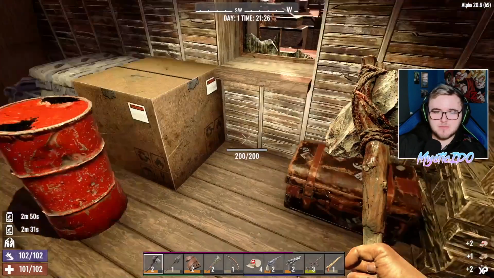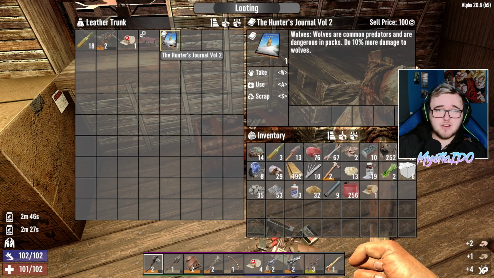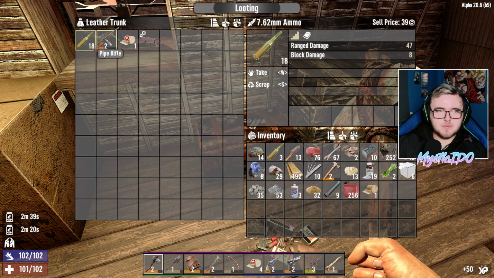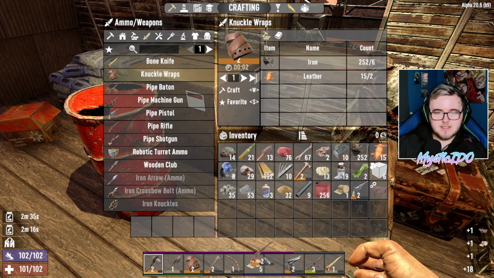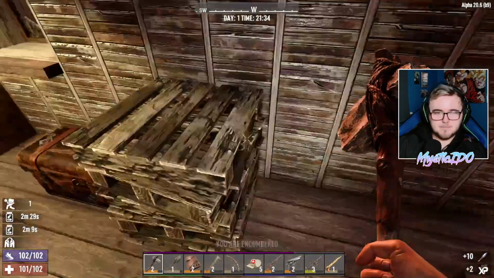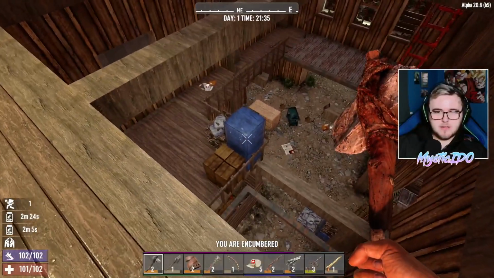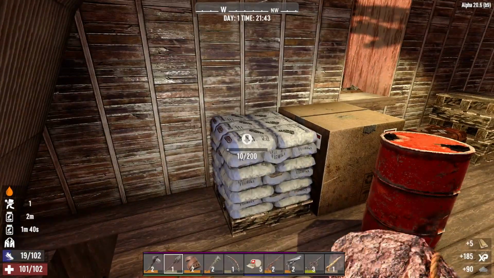We just get some first aid bandages and the leather trunk. We get a pipe rifle and we get the Hunter's Journey Volume 2, so we do 10% damage to more wolves. We get a burst mod, and that is it. The pipe rifle, very nice to get early game. We'll certainly take that. And the ammo pile, 10 iron arrows. Okay. So what I'm going to do, I'm going to clear out all the cement and cobblestone. We'll sort out our inventory and I'll meet you guys back at home.